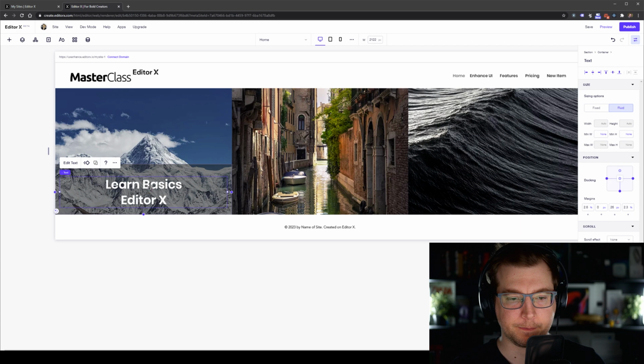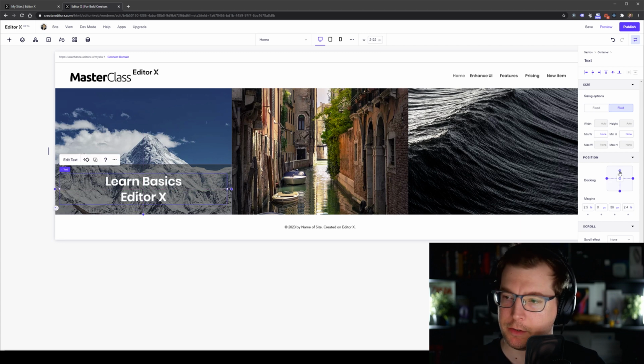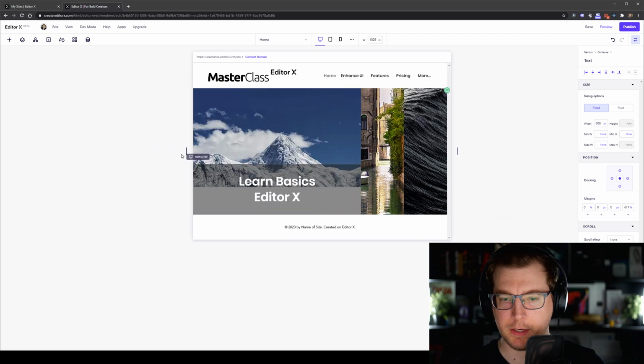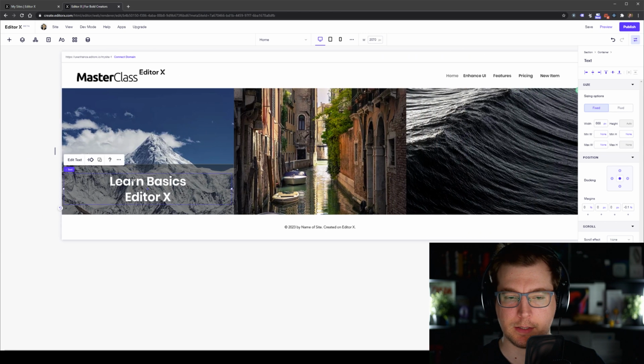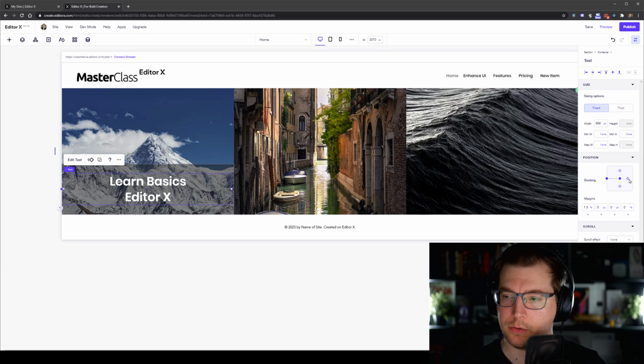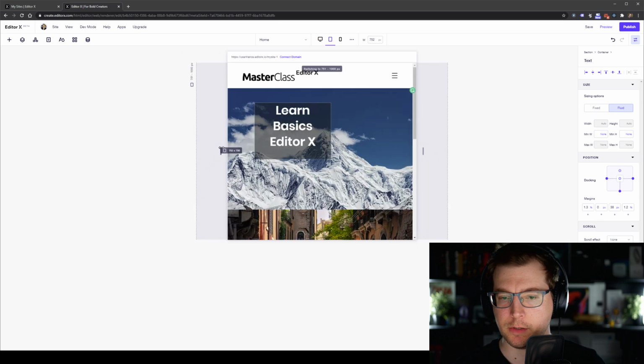There we go. So I might actually even dock this perfectly in the center here. And let's see how we can do that. So I've undocked all of it. And I think that should keep it here in the center. But it's also caused it to hold on to the width and the height. So maybe I'll just actually keep it docked here from the bottom. Great. So that looks good.